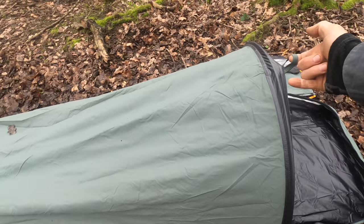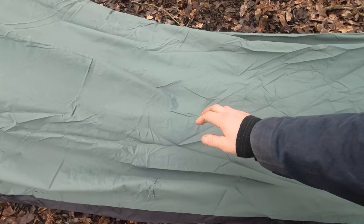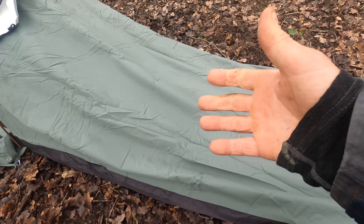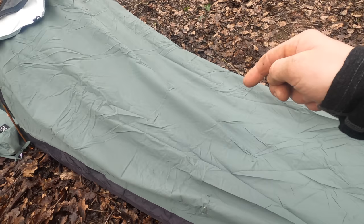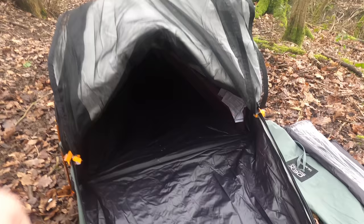This would be greatly improved in woodland by putting something underneath to lift it — yeah, look at that, smiles better like that. Another thing to consider is that if you're lying inside here and the outer fabric is touching you and it starts raining hard, you're going to have to work hard to keep the tension in this thing. Obviously we lose heat through conduction, convection, radiation, and evaporation — there are loads of ways of losing heat — so touching the outer walls of your shelter is not an ideal situation.